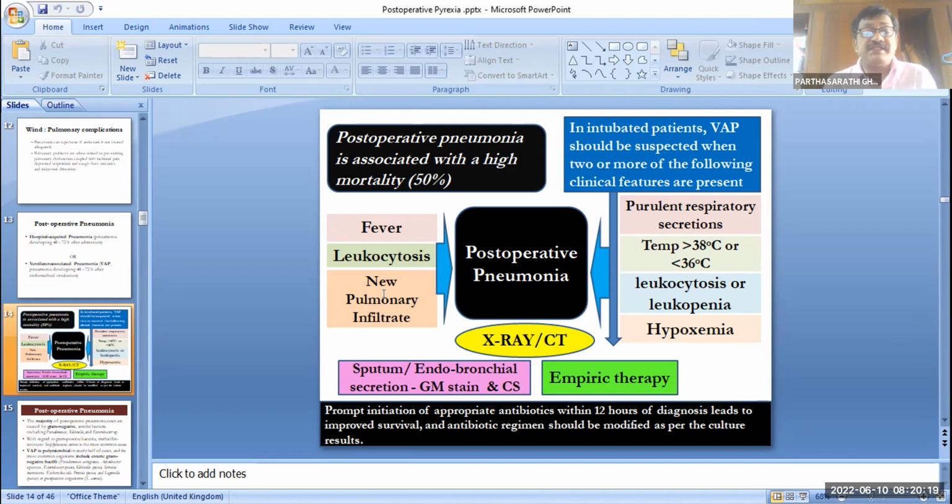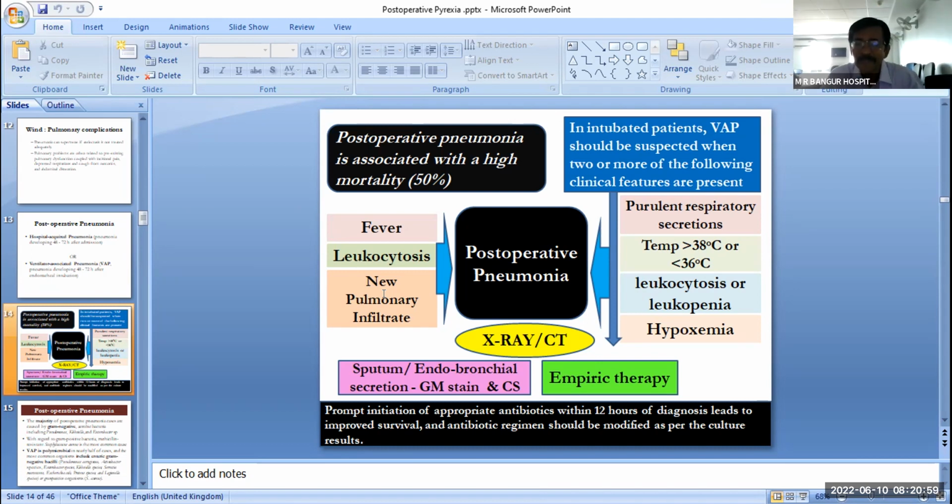Now, a chest X-ray or CT is not initially done. If you go for a chest X-ray, you will get signs of consolidation, and you send the sputum not only for culture sensitivity but for Gram stain as well, because the culture sensitivity will be delayed, and you have to put the patient on empiric therapy. So in this particular patient, do you want to change the antibiotic? The patient is on cefuroxime. Yes, sir, I would like to upgrade the antibiotics, sir. When?